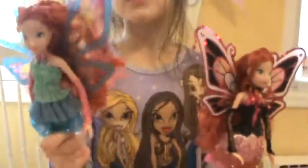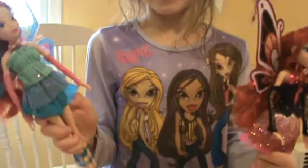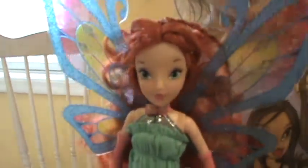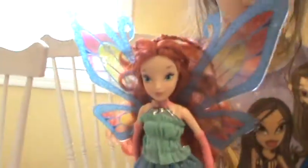You know what a Winx Club hair brush looks like — well if you don't, it looks like that. So pretty much, it's pretty much her normal enchanting self, with more silver, pink, and black than blue, pink, and green. This is the two dolls next to each other. And this one, if you're wondering where you'd get this, it comes with a good versus evil pack only at Target, which also comes with Icy and Enchantix Stella and Enchantix Flora.